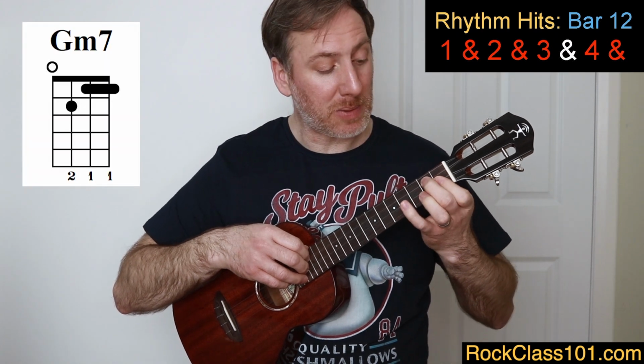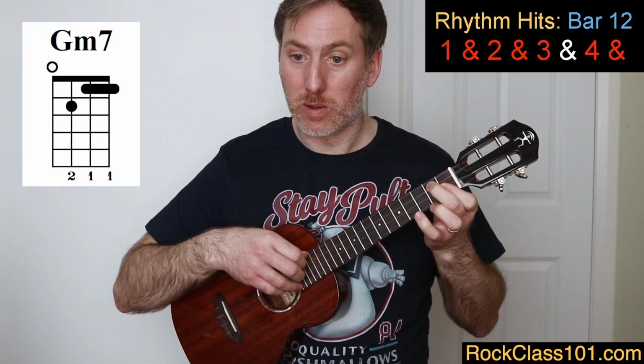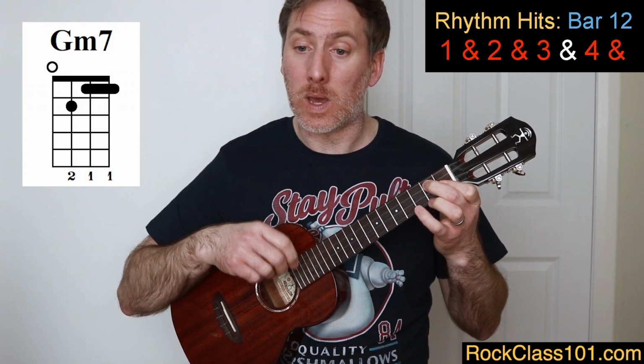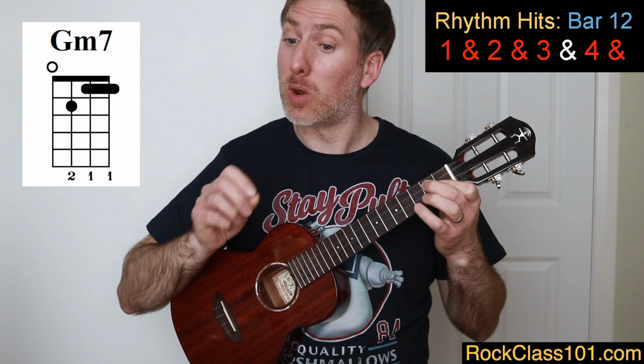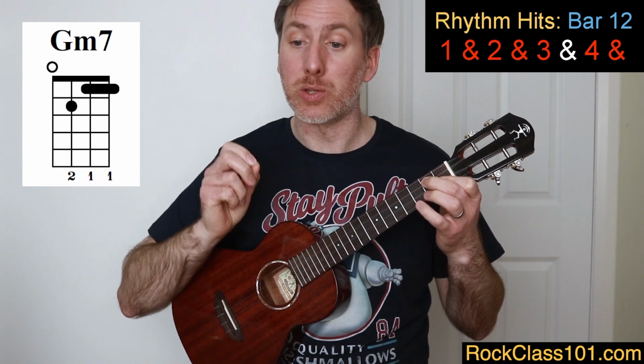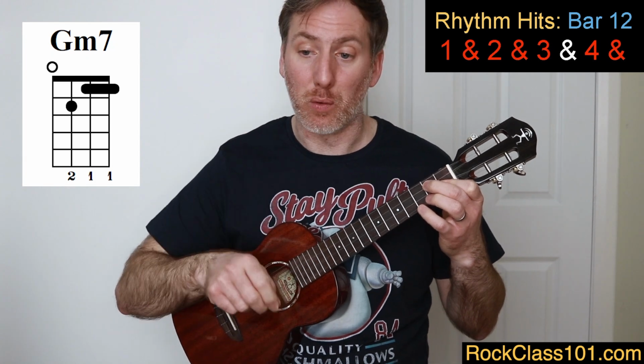On to measure 12 now. We're going to go to this G minor 7 shape again that we've had before. So we'll plant that on for beat 1. And we're going to play all 8th notes again here. 1 and 2 and 3. Oh no, we're not. We're going to miss out the and between beats 3 and 4. So we're going to play 1 and 2 and 3, 4 and.